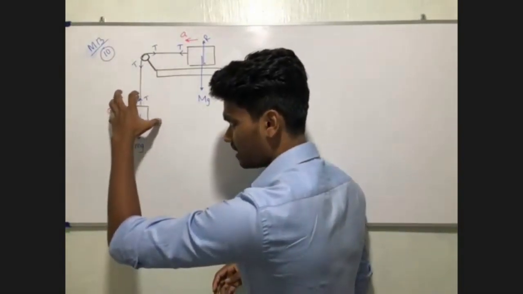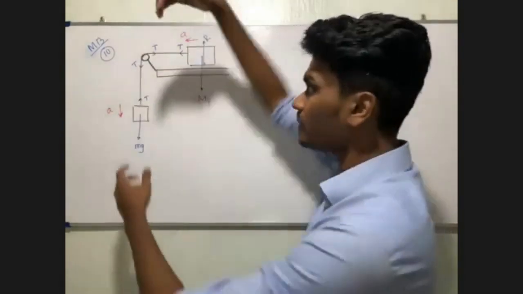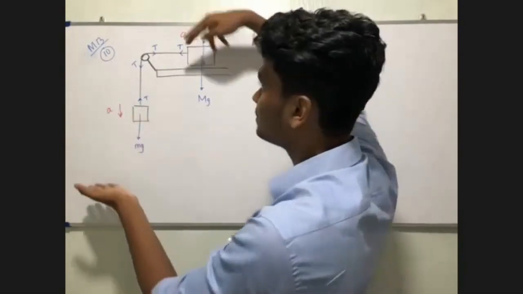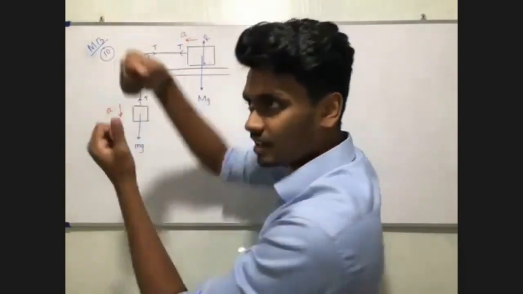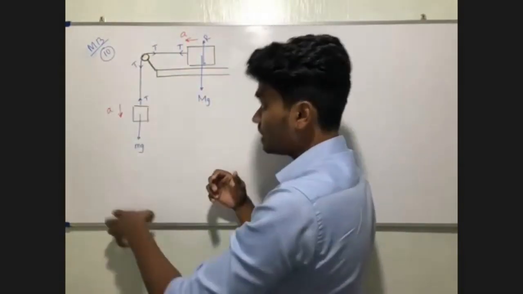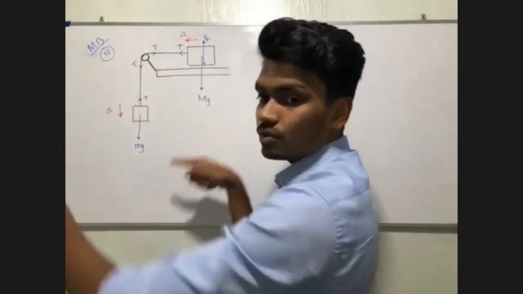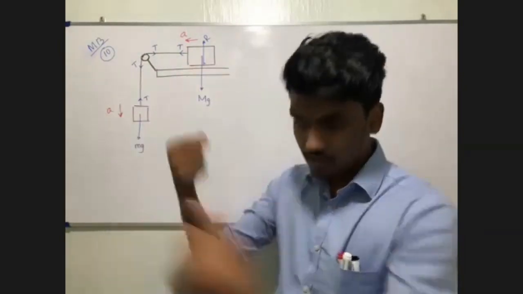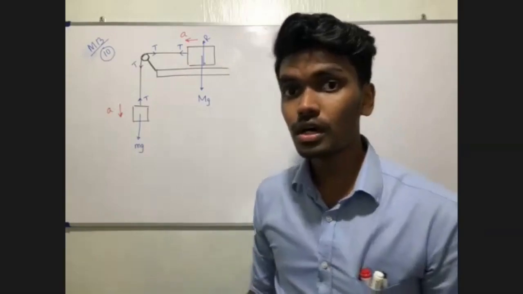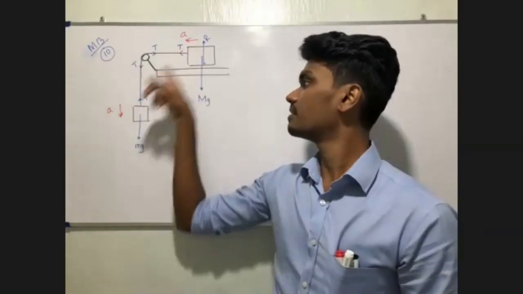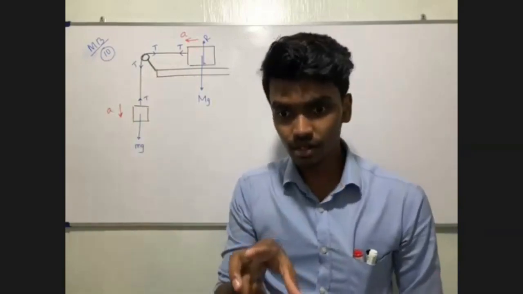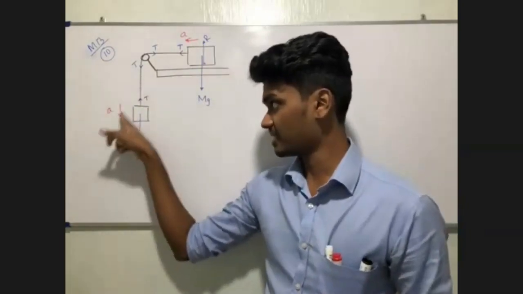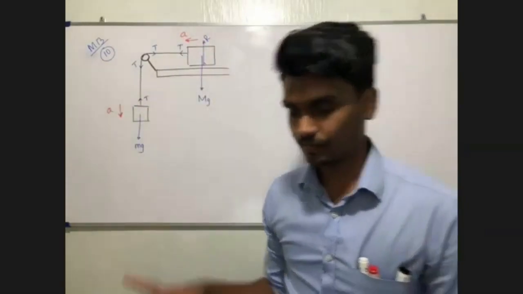Because this must move with the same speed as that one. Now think, assume that this is going with a speed of 100 meters per second and this is moving with 10 meters per second. Can that happen? This is going with high speed, this is slowly coming. The string is going to detach, disconnect. If this one's speed cannot match that one's, the string would detach. So therefore, always the speeds and accelerations of both these connected objects would be the same. If this guy has an acceleration a, this should have an acceleration a as well, right?